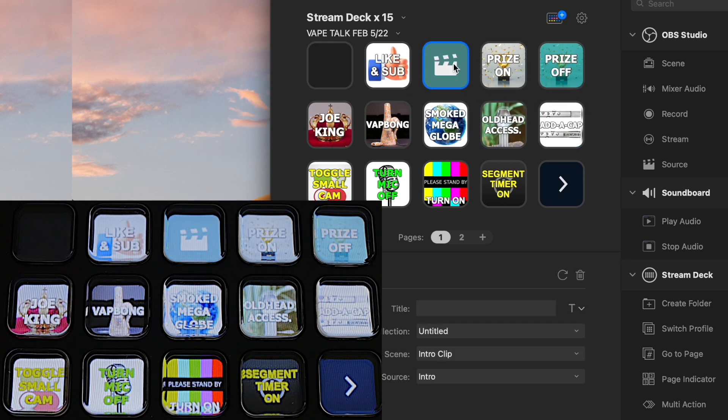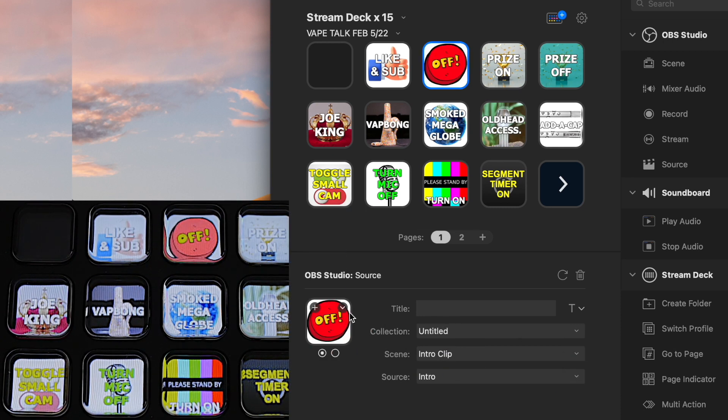Let's say I've got a new button with a plain icon I don't like. It's really easy to switch icons. You can create icons directly on Elgato's website, or if you have a 280 by 280 pixel PNG file, you can use that instead — which is what I do, as it's way easier. I just drag it on, and as you can see, the button updates immediately on the stream deck, which I just love.